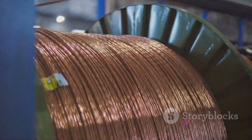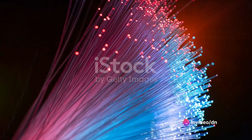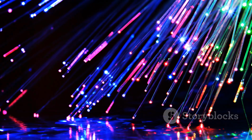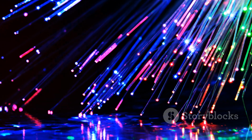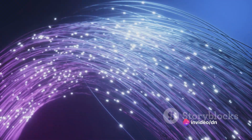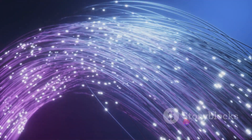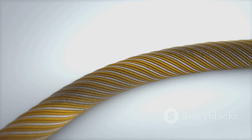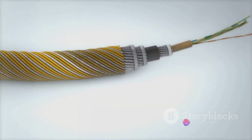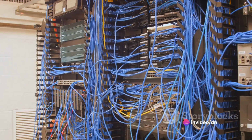The process begins with the design, where the specific requirements of the cable are determined. This includes its length, capacity, and the extreme conditions it must withstand on the ocean floor. These cables are not your typical copper wires. Instead, they are made of fiber optic strands, which are much thinner than a human hair, yet capable of transmitting terabytes of information across continents in the blink of an eye. Each strand is carefully encased in layers of protective material, including high-density polyethylene, steel wires, and petroleum jelly, to shield them from the crushing pressures and unpredictable elements of the deep sea.